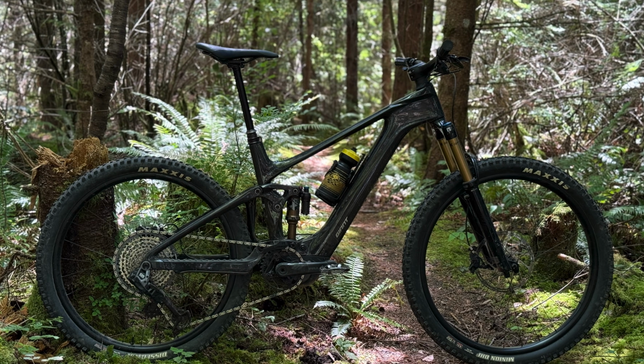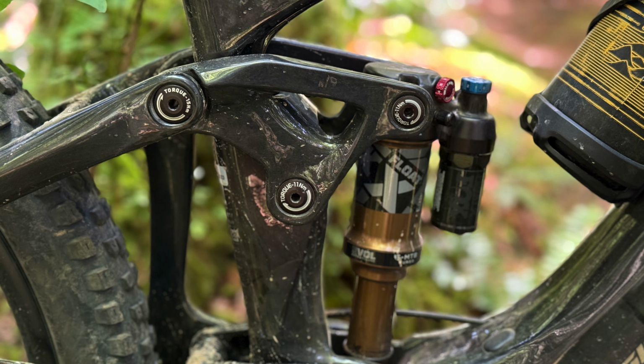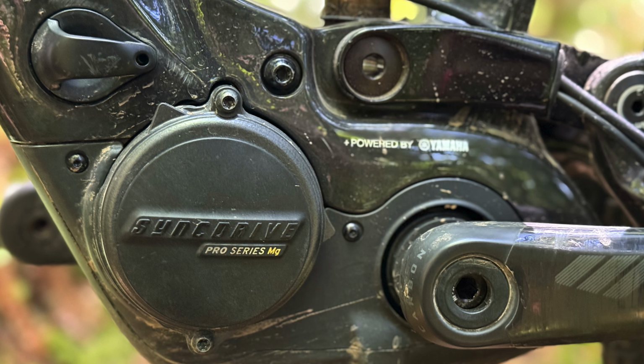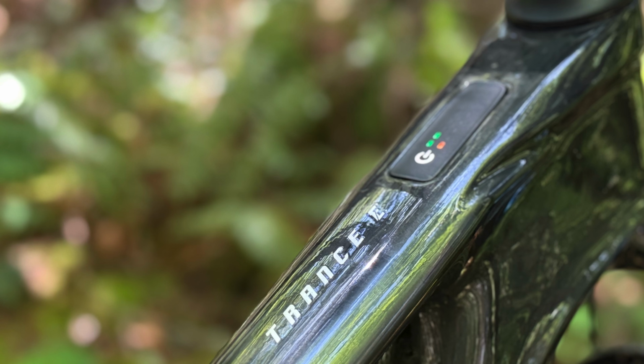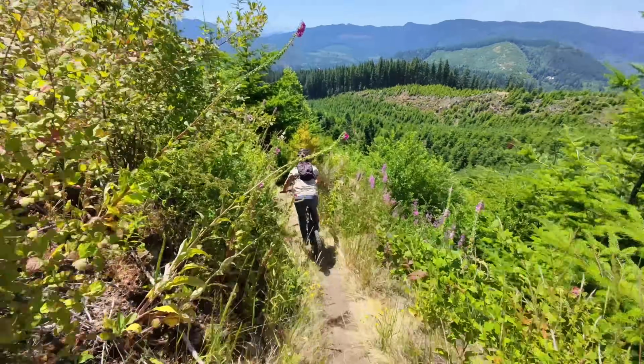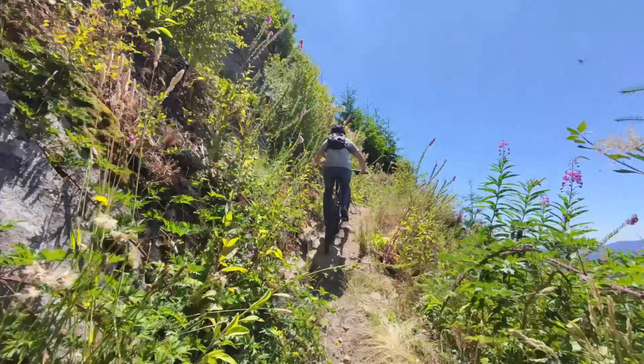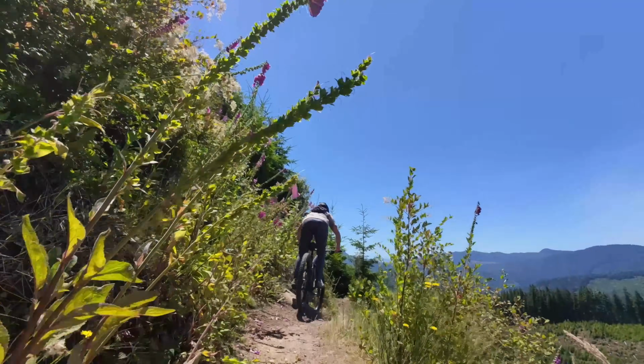So what is this bike? So I joked about their nomenclature before my last Giant review. But basically, this is the Giant Trance X Advanced E Plus Elite 1. And it's a carbon lightweight full power e-bike with mixed wheels and 140 millimeters of travel out back and a 150 fork. On the e-bike side of things, it uses the Giant Sync Drive Pro 2 Magnesium powered by Yamaha. Somebody really needs to talk to Giant about the naming of things. This motor has 85 Newton meters of torque, and they don't list the watt output. But Google AI, which is known for its reliability, says 500 watts of peak power. This is accompanied by a 400 watt-hour battery.